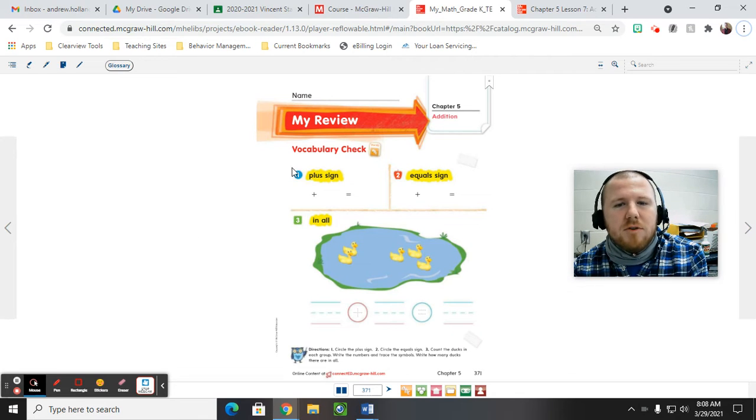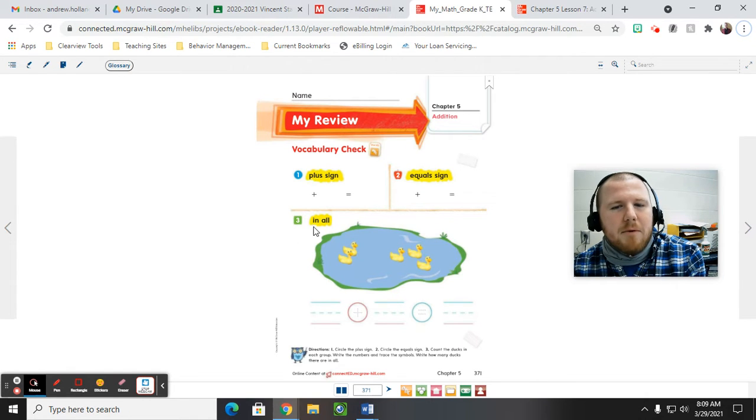Well, a couple things. If you look at 1 and 2, there are some signs that we learn to use because, in addition, it's kind of like we're telling a story and we need to use symbols to tell how the story goes. So we have a plus sign, we have the equal sign. You see them here. So, which one's the plus sign? This is our plus sign. Good, good, good. Okay. And then our equal sign is right. You see the equal sign a lot with things because equal means the same as. So that's why we see the equal sign so much. And the equal sign is always telling us about what happened in the number story.